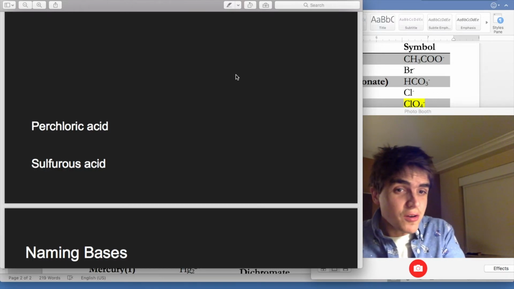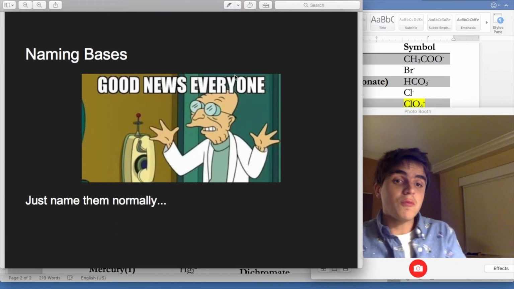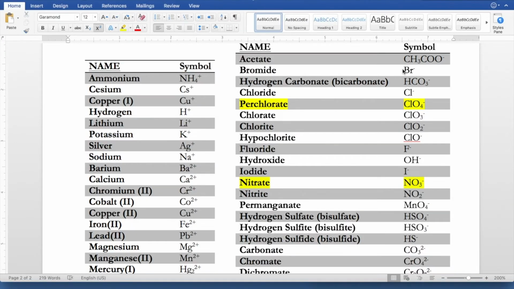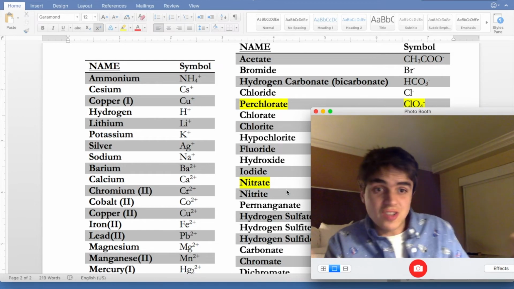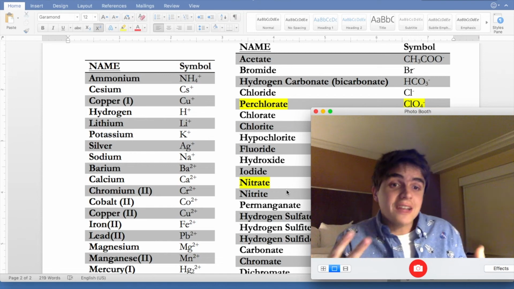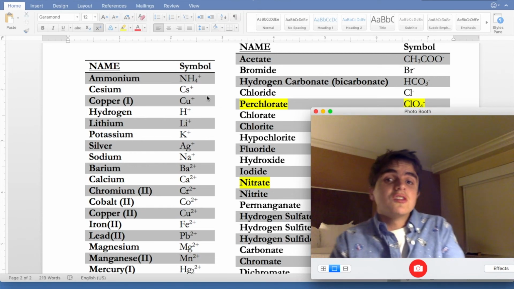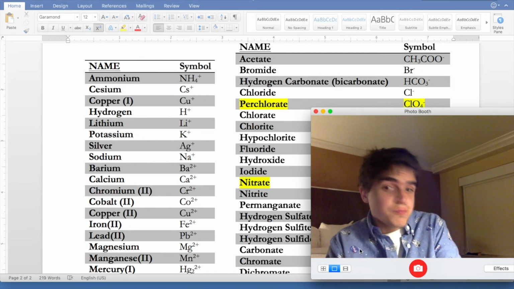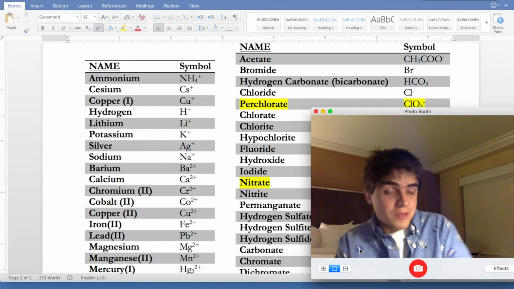So if I've got these things, you probably think I'm going to have to go through all the naming the bases, but you already know how to do that. It's literally the same way you normally name things. Right? If you have NaOH, it's just going to be sodium hydroxide. If you have SrOH, it's going to be strontium hydroxide. If it's got hydroxide, it's just going to be a hydroxide salt, so it's just going to be the name of the cation, the positive, plus hydroxide. Right? Because bases contain hydroxide.